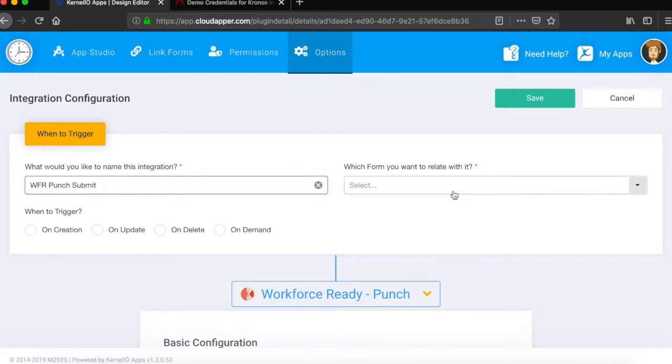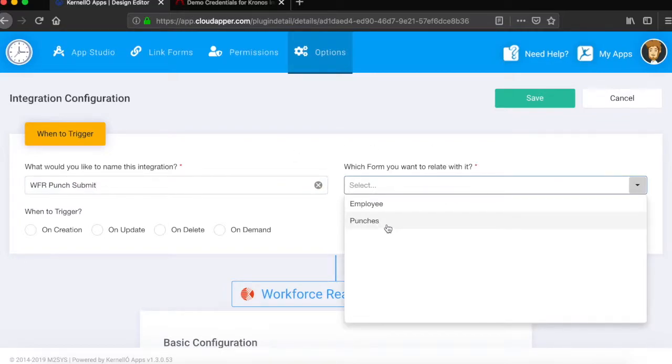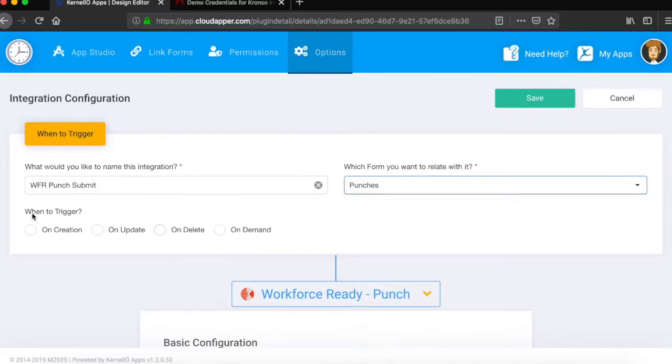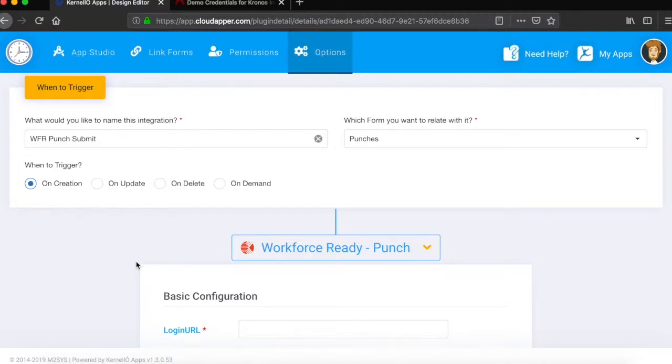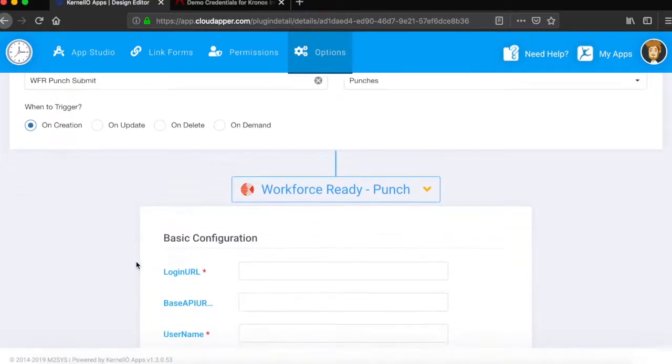The punch form will be responsible for this operation, and then when to trigger. Whenever any punch is created in CloudApper, it will trigger, so it will be an on-creation trigger, and it will push it directly to Kronos.